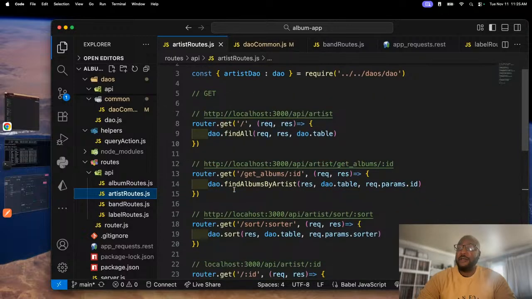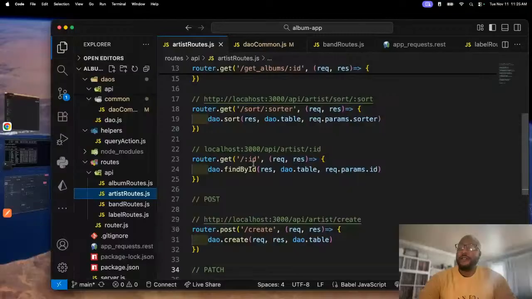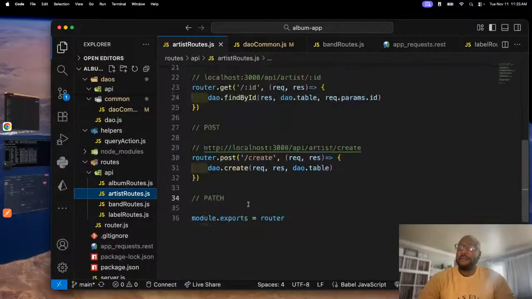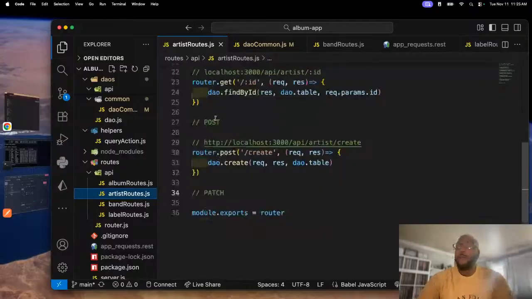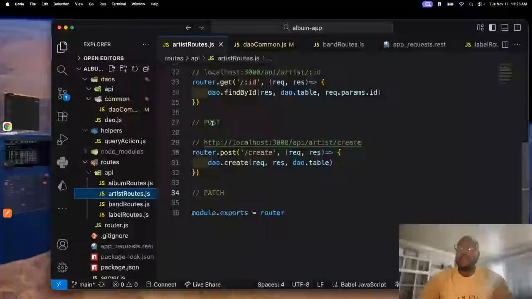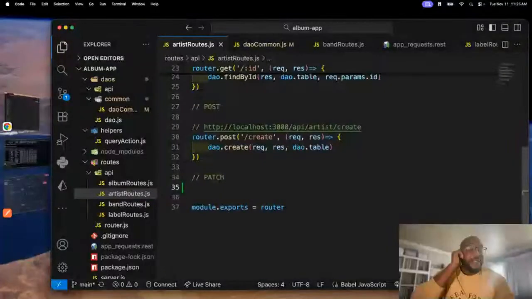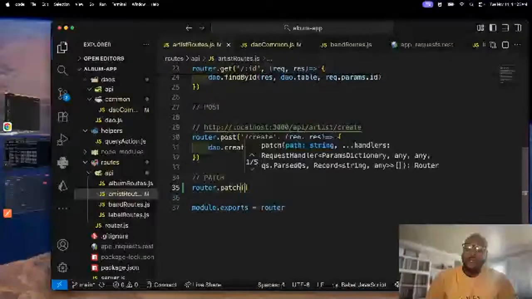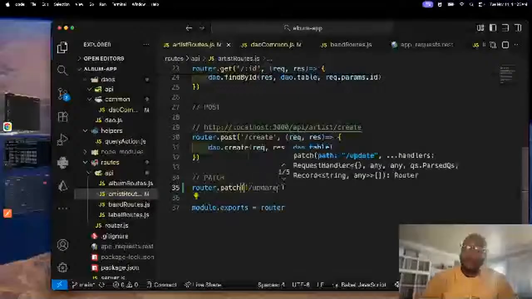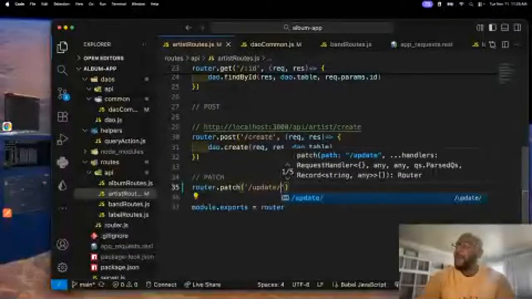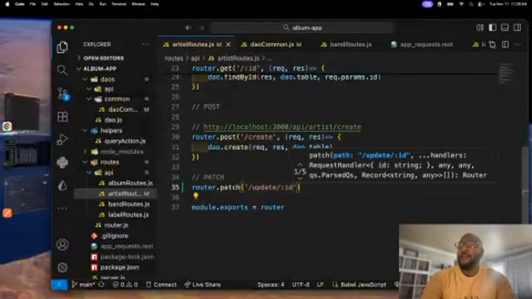The last get method should be your single artist or a single entity by ID. And then after your get routes, you set up your post routes. And then underneath your post routes, the router.patch update. Okay. And then we'll pass in the ID like so.